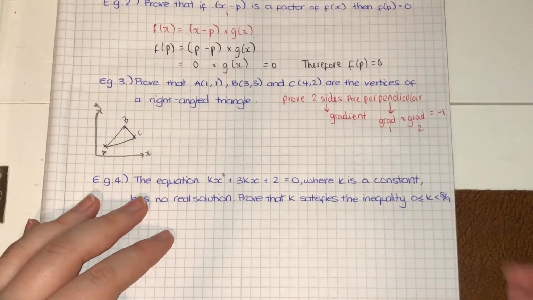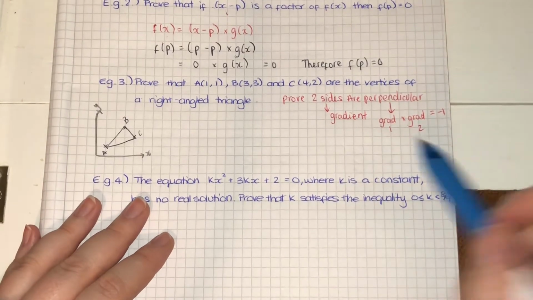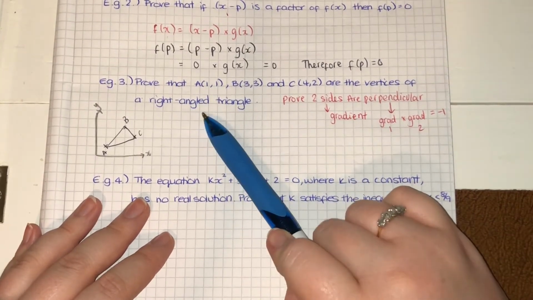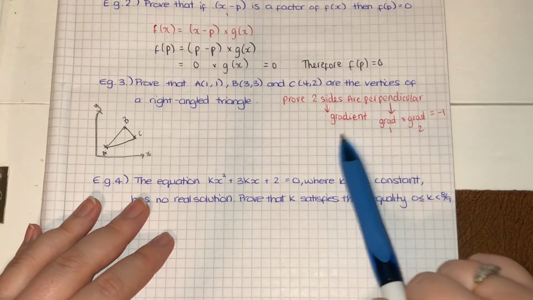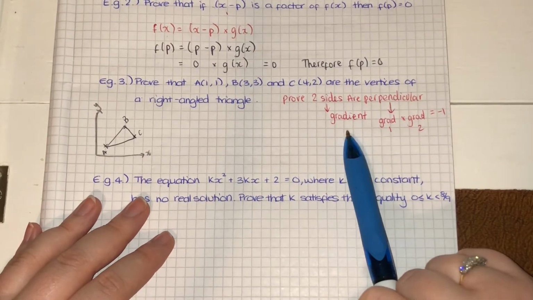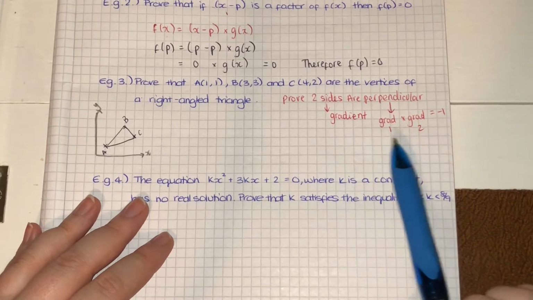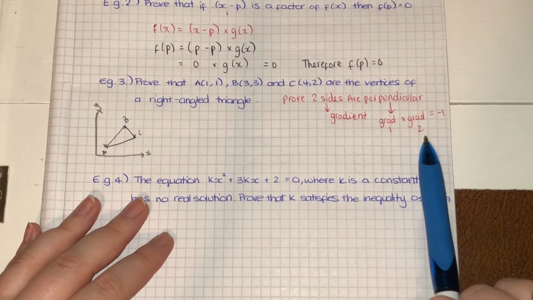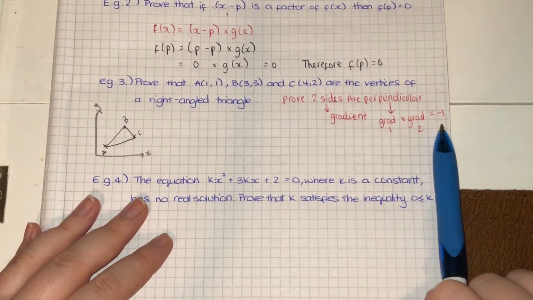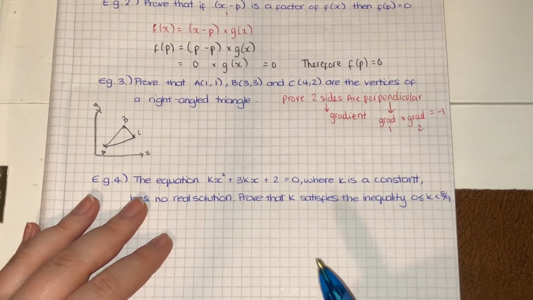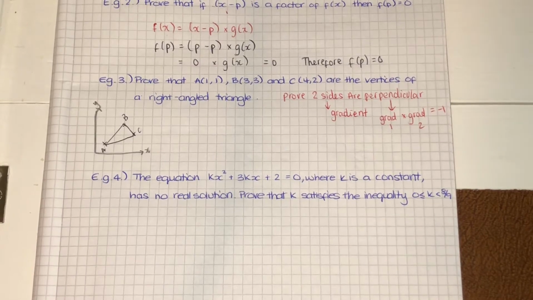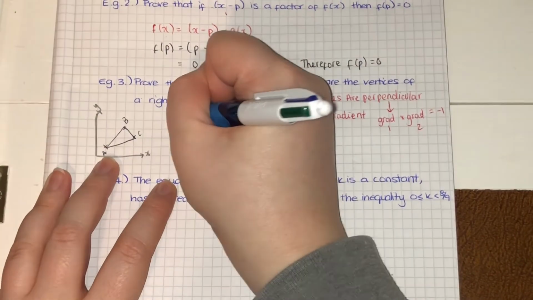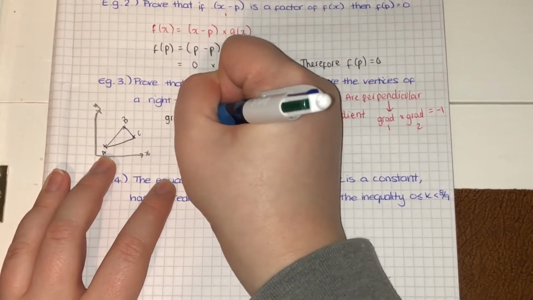Okay, so again, this is just one of those things you've got to remember. If it's anything to do with right angles, you've got to show that 2 sides are perpendicular, okay? First thing we need to do is work out the gradients of all the sides, and then multiply 2 of those gradients, and it should give us an answer of -1. Okay, so that's the quickest way to prove that something is perpendicular. So I'm going to start with finding the gradient of AB.